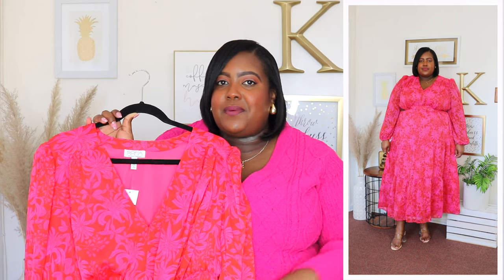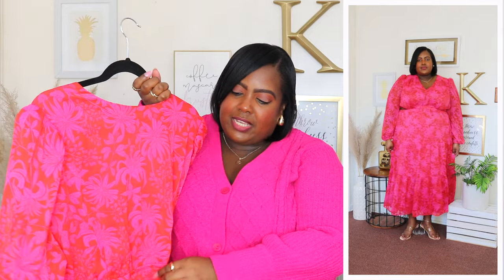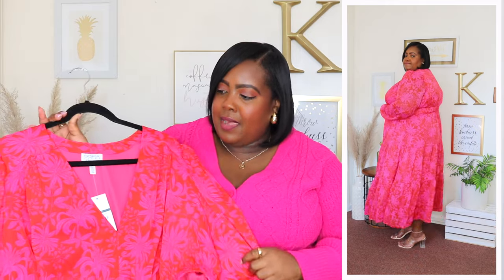In the bust area it is double lined. This entire dress is double lined so you don't have to worry about wearing any slip underneath it, which is amazing. I love that underneath the cutout area it has a smocking detail, and if you wear your shaper or if you're not comfortable showing a little bit of stomach, it will hide it perfectly. In the back it also has smocking in the waistline and it has a tiered layer going down on this dress. It is a maxi length and I love the ruffle detail cascading around the hem.